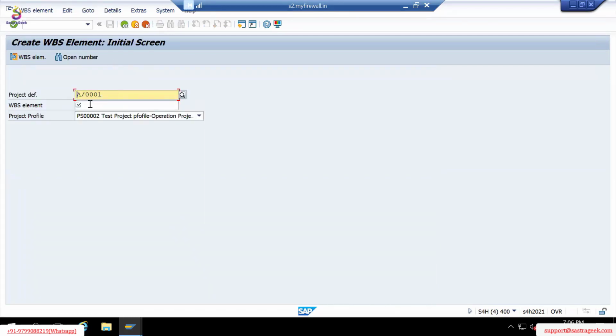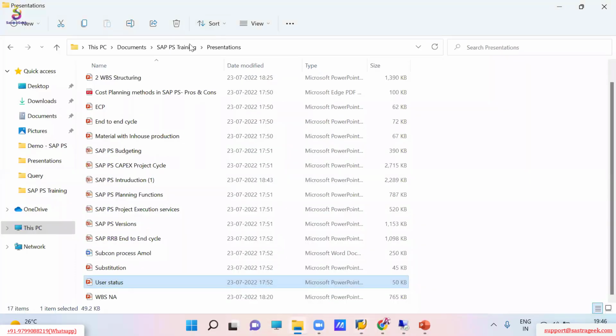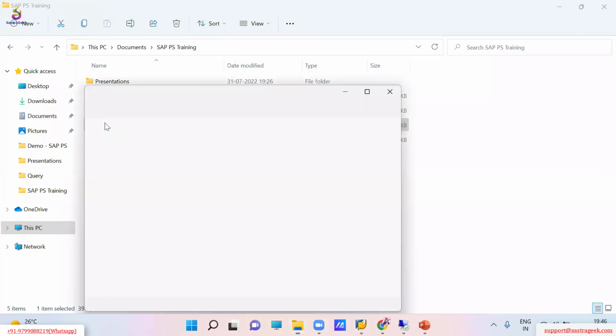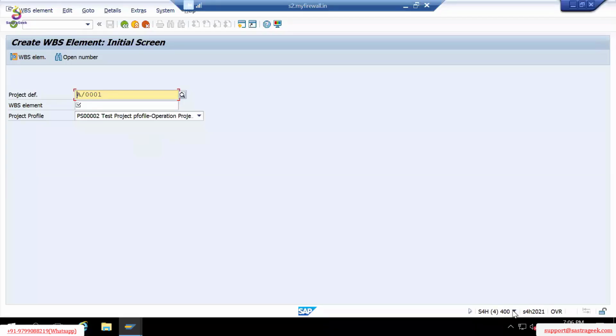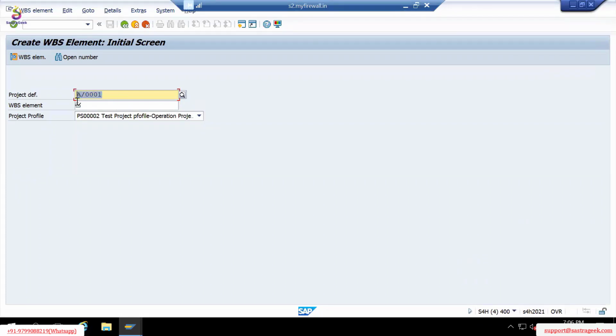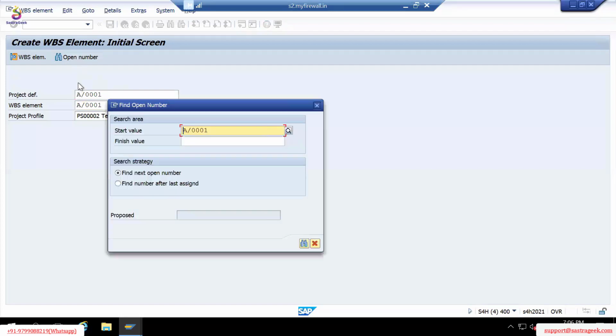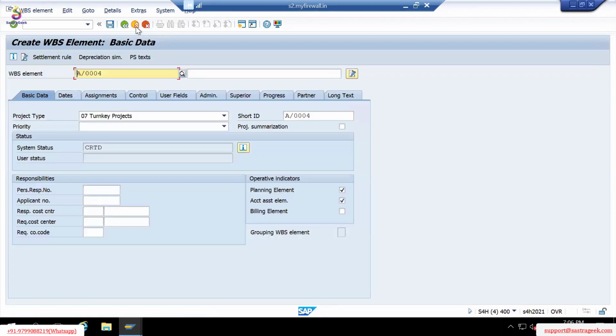Let me cross check this. Yeah, CJ11, it's the correct one. Let's check the next available number. Yeah. So I'm removing the project definition here. Create.